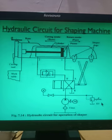Now I hope in theory of machines all of you have studied the shaping machine. What is the function of a shaping machine? A shaping machine is a machine which is used for the metal cutting operation. In a shaping machine you know that the forward stroke is the cutting stroke, in which the material is cut, and the return stroke is the idle stroke, so in the return stroke no metal cutting takes place.